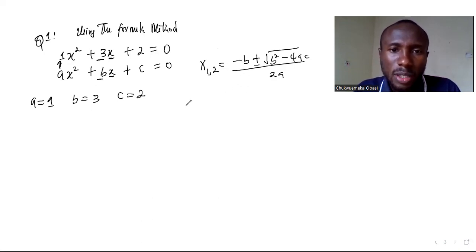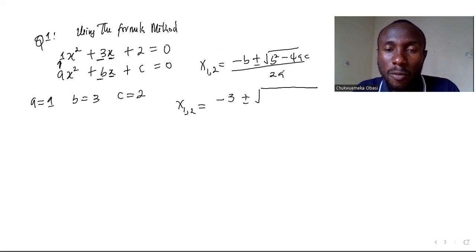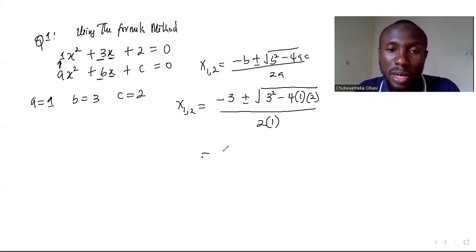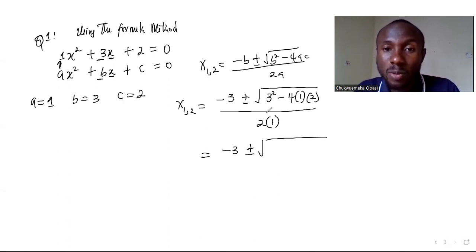Now let's go. So we have x1,2 is equal to minus b, and remember this is minus, so b is 3, so I have minus 3 here, plus or minus the root of b squared, so I have 3 squared minus 4, a is 1, and c is 2, all divided by 2, and a is just 1. Now the next thing is to simplify. So how do we simplify this, guys? We have minus 3 plus or minus the square root of 3 squared, which is 3 times 3, which is 9. Then minus 4 times 1 times 2 will give me 8. All over 2 times 1, which is just 2.